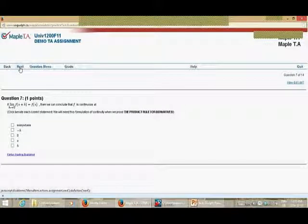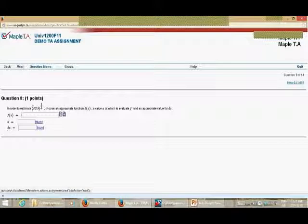I'm going to skip that one and that one. And once again, here I'm doing an approximation question. And you notice that here I'm not even asking for the approximation. What I want to know is if they know how to set up the differential process. So they tell me that the function is supposed to be x to the 1/3, and the a value is 64, and the dx is minus 0.1. And, you know, what's the point of asking them for the right answer if they don't know that that's the process? And when it comes to a midterm, and by the way, the midterms, they have to do the full solution, that's the kind of thing I'm going to ask for as well as the answer.